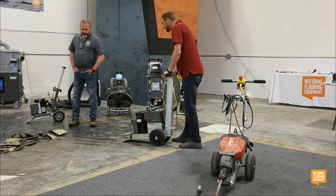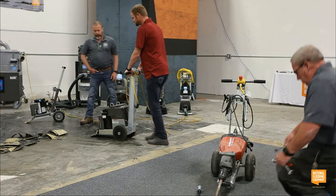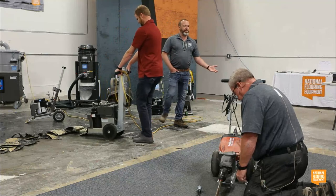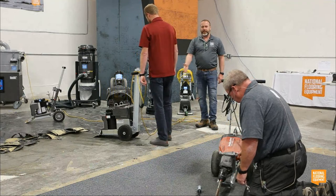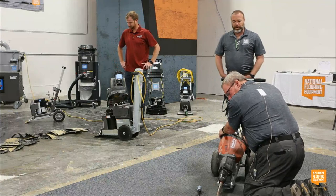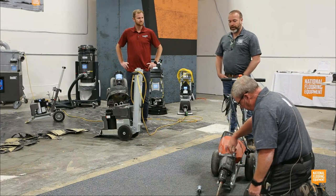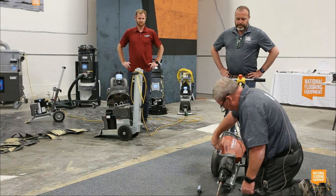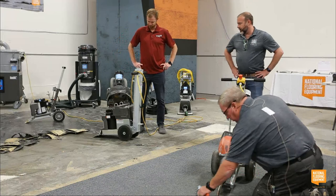So, talking about the difference of saving your body, saving some energy. Maybe we're talking about small jobs right now, but what if you do medium jobs every once in a while? If it's a difference between the 550 and the 5280, then maybe you invest in something that goes forward. I know a lot of guys that deal with sport courts and sport coatings like this machine because it can pull backwards really fast. But just because it's an oldie doesn't mean that it doesn't have a place anymore.